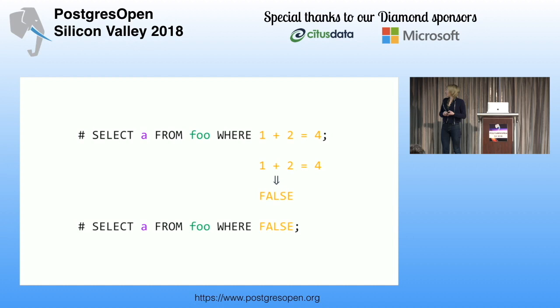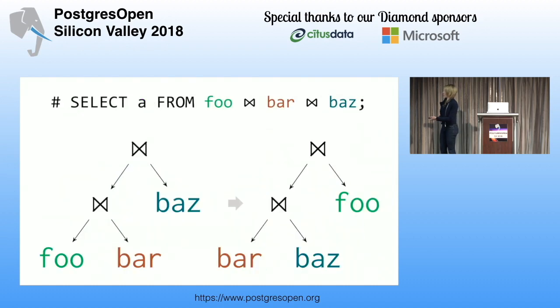And also, I like to think of pre-processing as a separate step because it makes it simple to think about how do you make the tree more similar to trees from other queries, so that the kinds of cases that you have to handle later in the code are fewer. I'm not sure if that makes sense, but basically like normalization on some level. So here, because 1 plus 2 will never equal 4, we can simplify this with constant folding to be false.